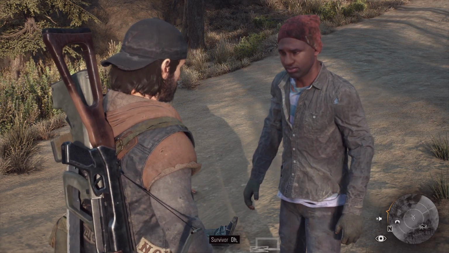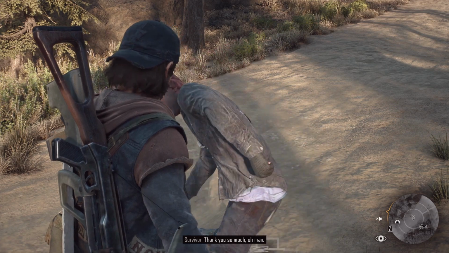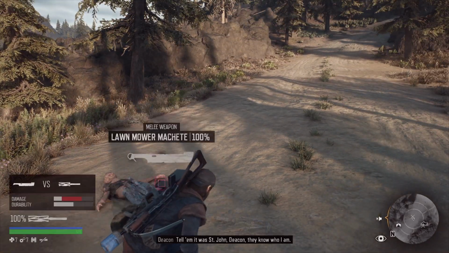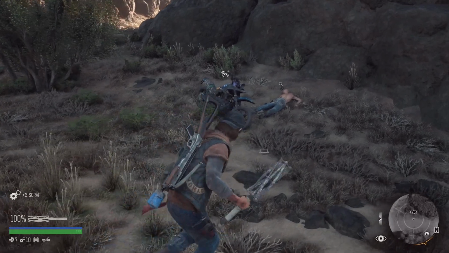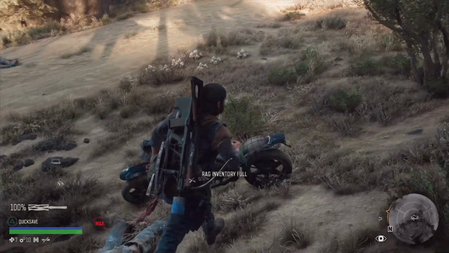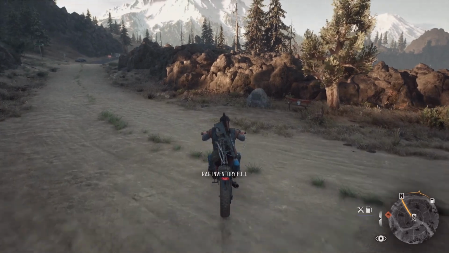Oh, no. I wanted to send them to Copeland. Thank you so much. I don't like sending people to hot springs, because that's a freaking prison there. Okay, keep running. Stay out of sight. Anyway, well, I guess we increased our trust a little bit more.